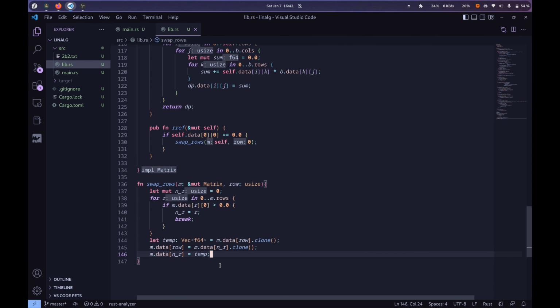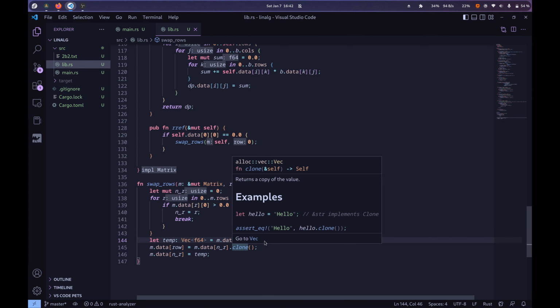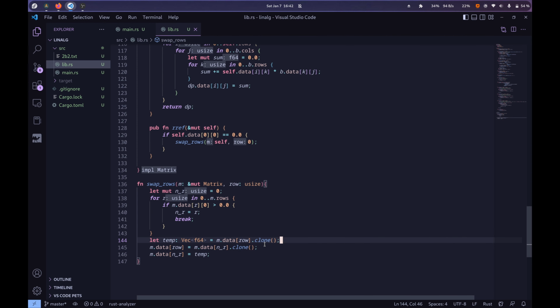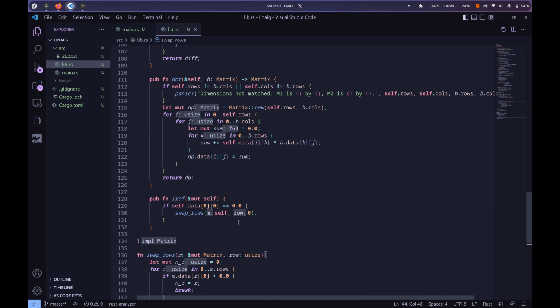We just have to clone it so that we make a brand new vector. Otherwise, if we set this equal to it without the clone, it would just be set equal to that same place in memory, I believe. Whereas if we do the clone, we construct a whole new vector, and then we're able to put it into place using these next two lines of swapping.